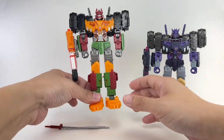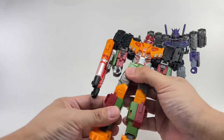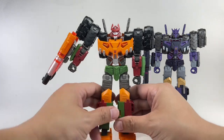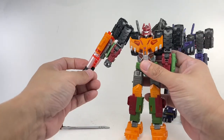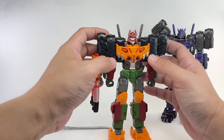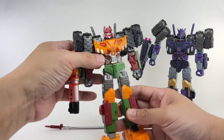As far as quality control goes, I think I got lucky — joints are still pretty tight. He can support the gun with the right elbow, as opposed to my Tarn figure that loves to just droop. It's still not super tight, but he supports it better than my Tarn figure. Paint apps again — I think I got lucky. No splotching, some chipping here and there, but a very acceptable amount overall.